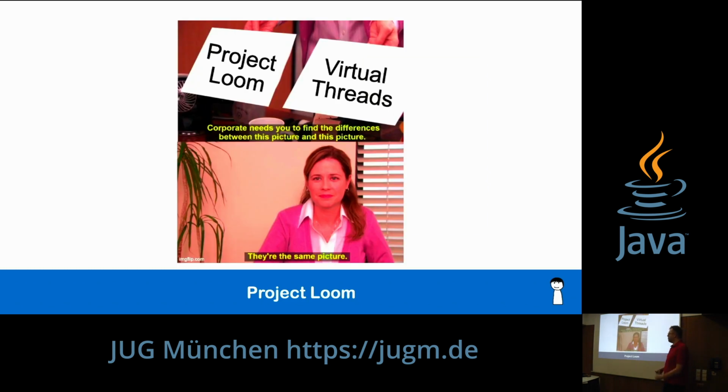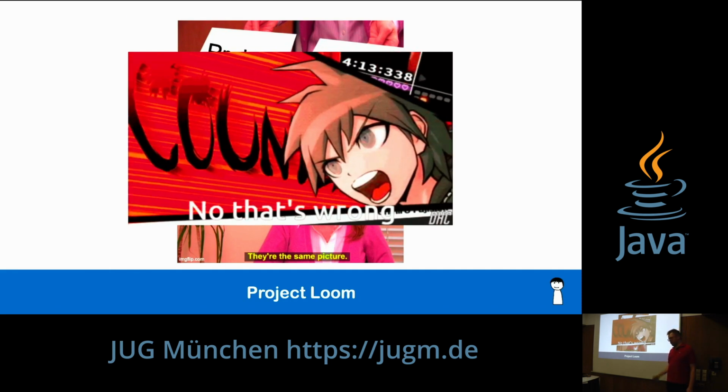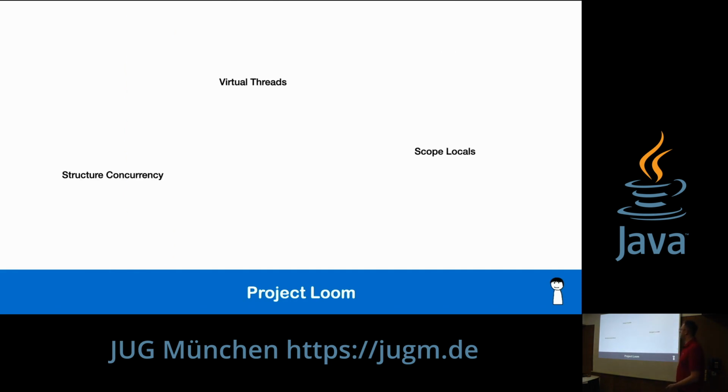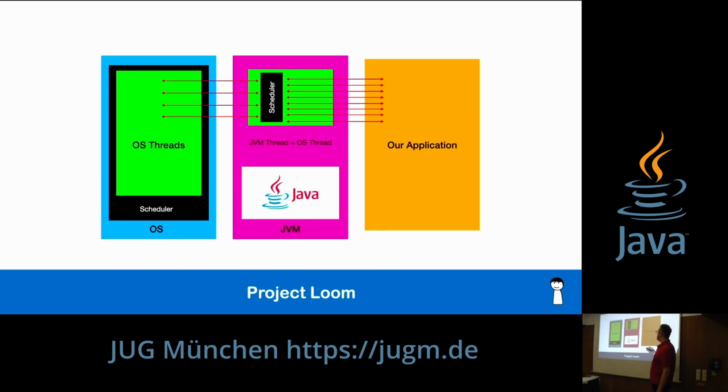Project Loom is most of the time associated with virtual threads, and people think it's exactly the same. It's not exactly true, because Project Loom has a bit more features, for example scope locals, a replacement for thread locals. As we won't have standard threads, we will probably need to approach thread locals a bit differently, because if we are able to create threads on the virtual machine level, we are able to create millions of them, because they are just part of the code with a particular part of the stack.